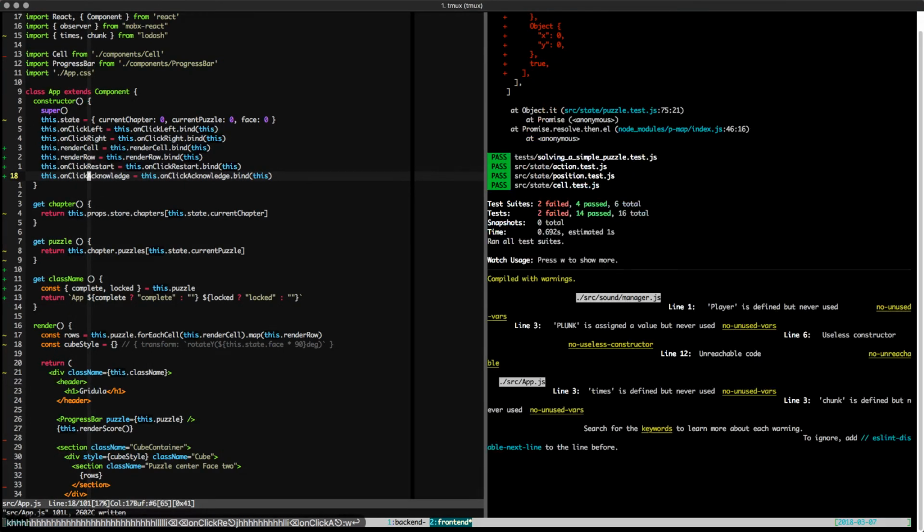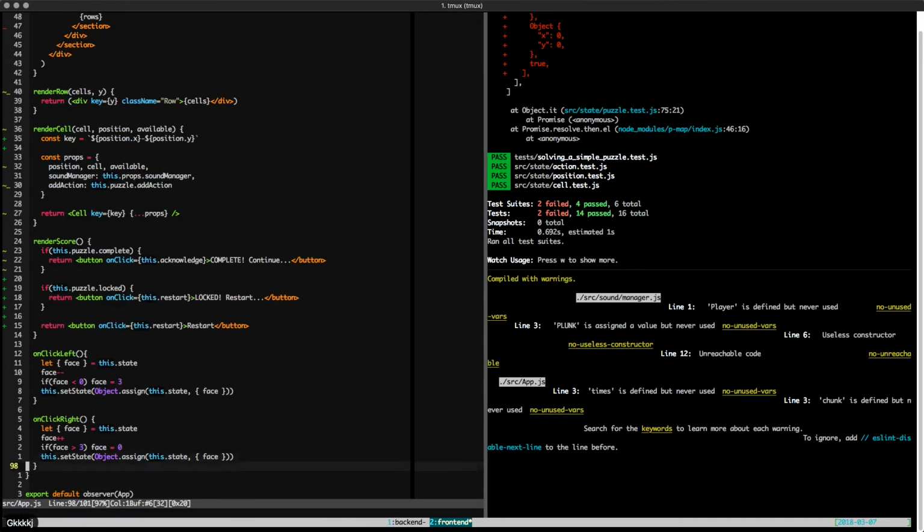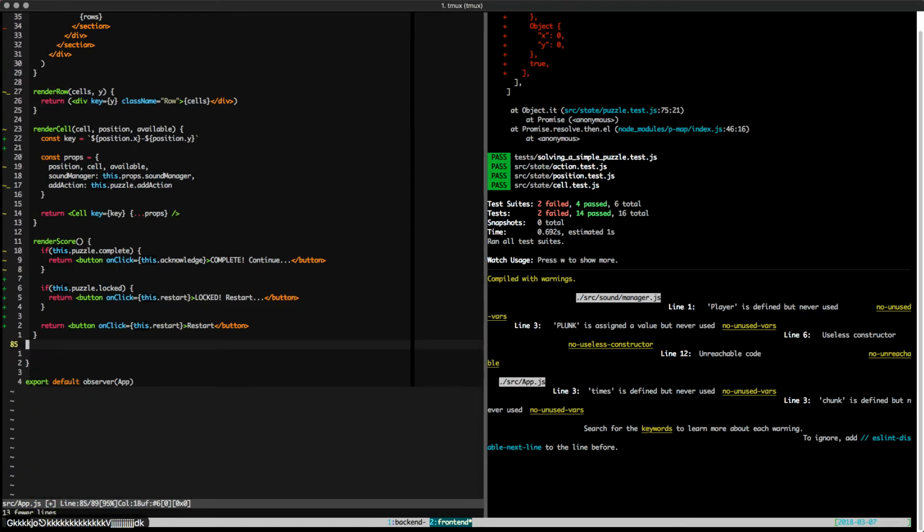Cool. Alright, and now we just got to define these. Oh, we don't need these anymore. Getting rid of 3D until we do this with an actual 3D engine. I'm trying to do CSS 3D, just a bit off. So onClickRestart.